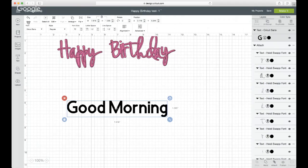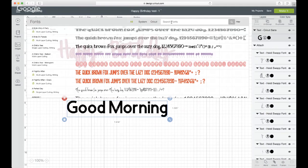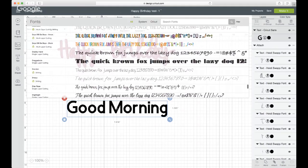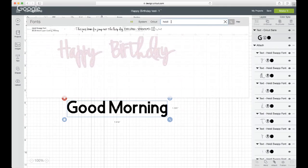So we're going to click up here in Design Space 3. It's up at the top. I'm going to click right here, and it brings up all the fonts. I don't want to search through all these fonts because there's a lot of them. So I'm going to go up here to search the fonts and just type in Heidi, and I get the font. It says $6.99 as if I have to buy it, but I already have the cartridge linked, so I don't have to buy this, even though it has a price.